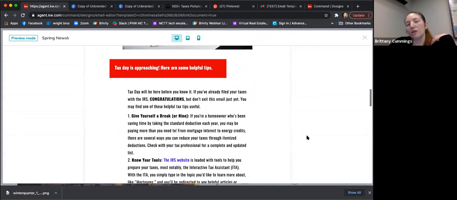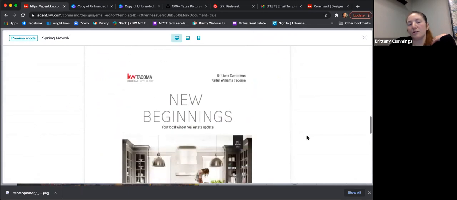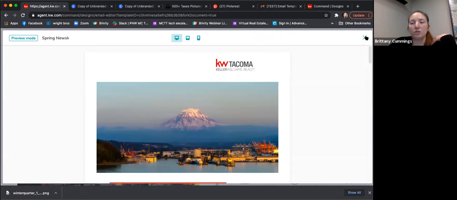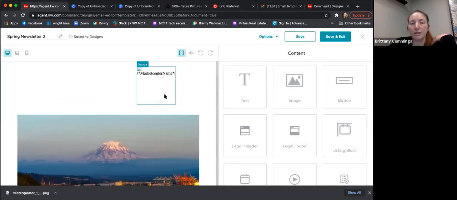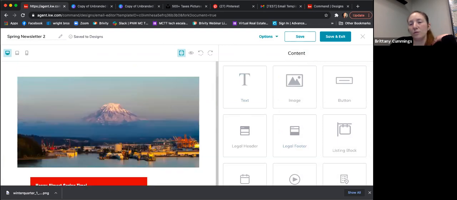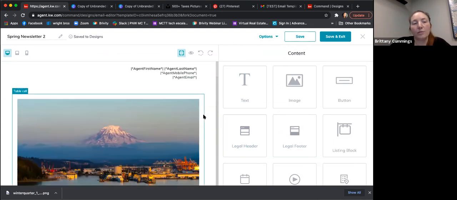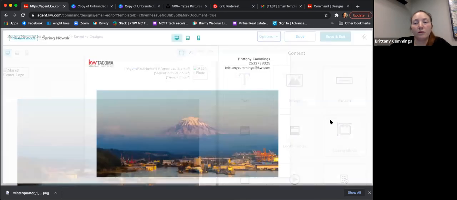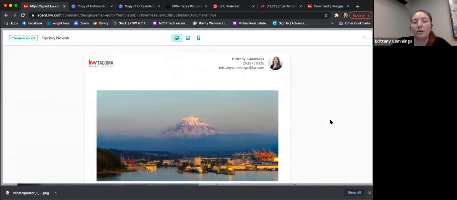The pictures are looking good. The text is looking good. Everything so far looks great besides the top. So I'm going to actually change that and show you guys how I did that. So I'm going to delete this image. And then all these widgets and contents, you actually have a legal header. And it's what I prefer to put at the top. So what it pulls through is it's your name, your photo, and your Market Center logo. That'll pre-populate for you. And so now when I preview, the top of it actually looks a little bit cleaner.